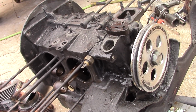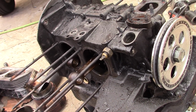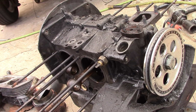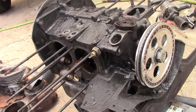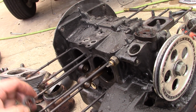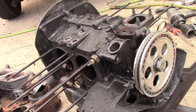But as I took the motor apart, I did find something that was pretty disturbing. I thought I should show all of you. This motor was built the same time that I built Greg's 1914, which is one of the reasons I'm making this video. Sort of a public service announcement. But I use the best quality parts I can get. You know, I don't really have a big choice on gasket kits or seals.